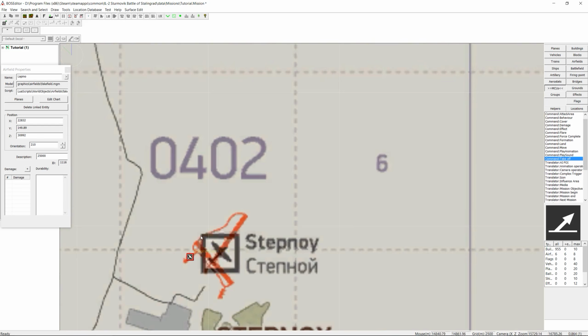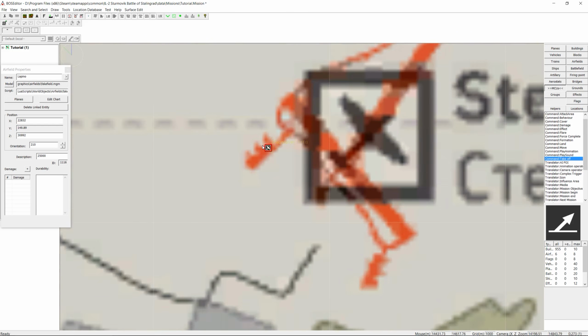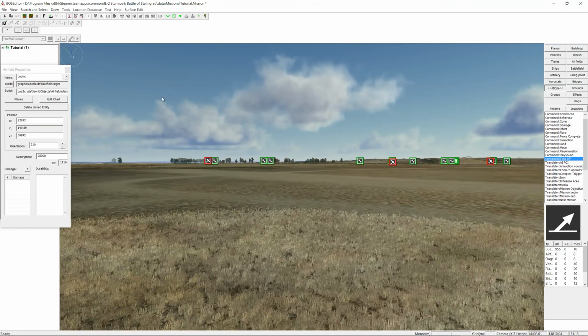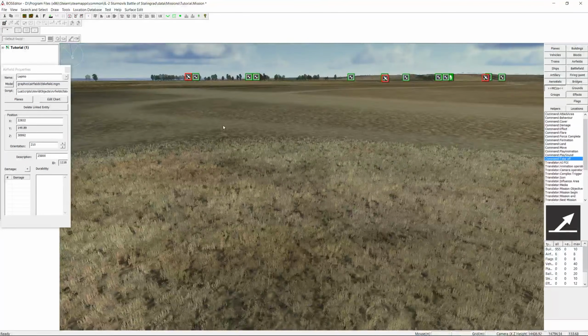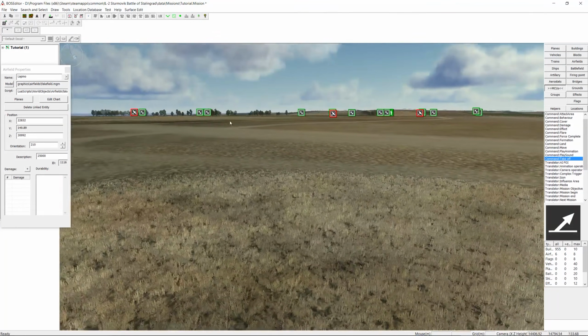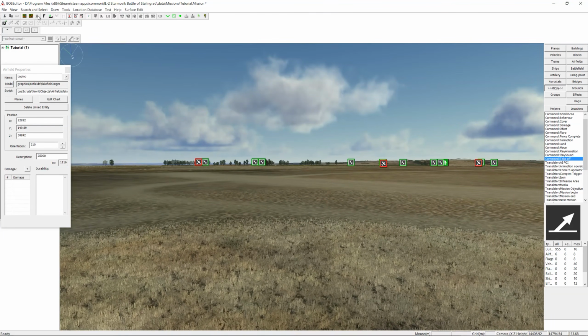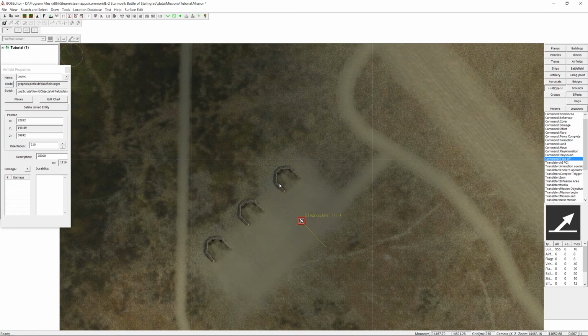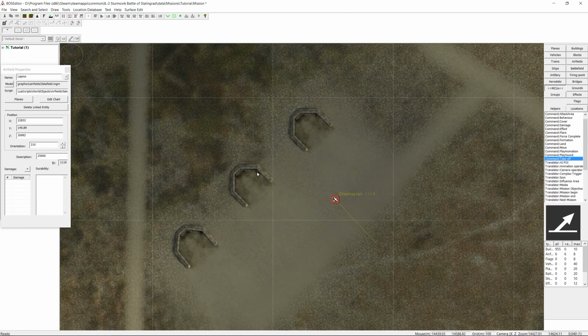We're going to start at Stepnoy. Now I'm going to switch from 2D to 3D mode, as you can see there. Now we can pan around with the mouse or the left mouse button down to tilt it. Now you can see the icon toggle camera. We'll go for a top-down view. As you can see, there are three structures here, three kind of bunkers. We're going to put an aircraft in two of the three.